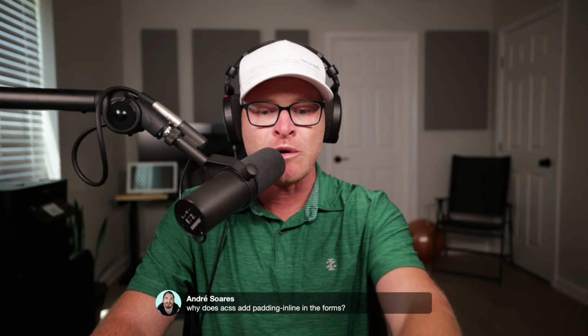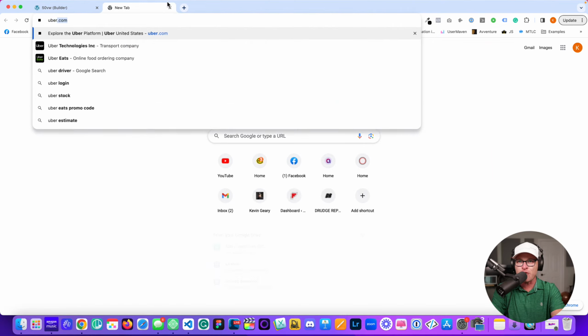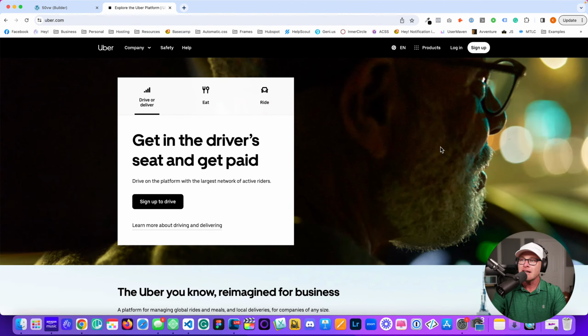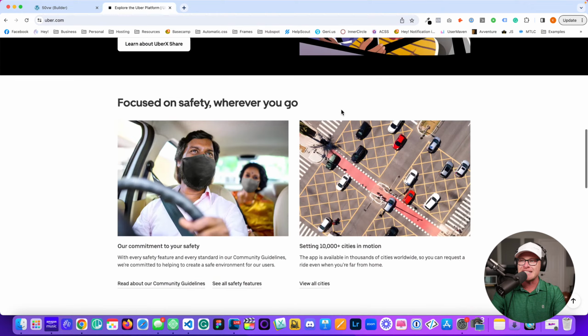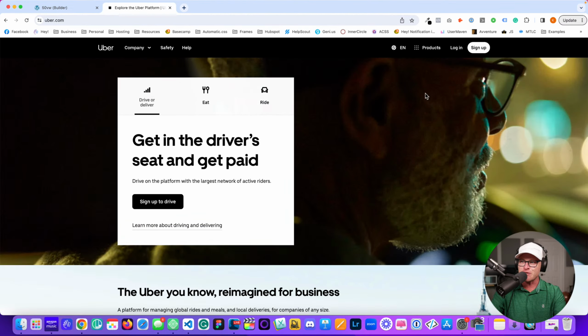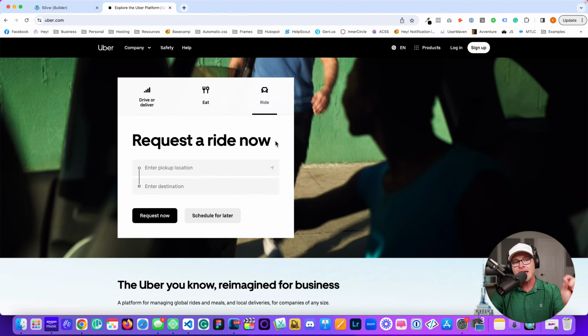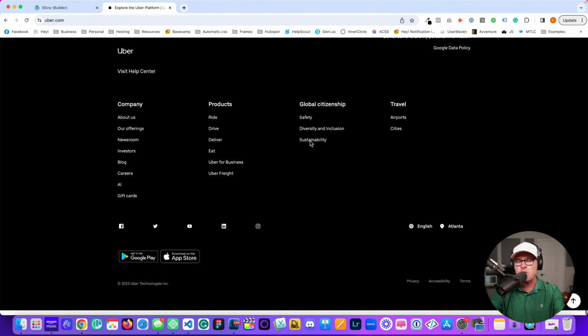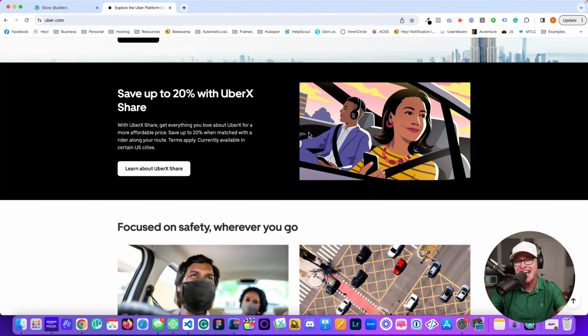All right, guys, I am out. I've got another build we're going to be doing. Check this out. I will screen share this. Last thing before we go, just to get you excited. I'm going to be doing the Uber homepage with ACSS and Frames, especially because there's this cool little slider action here. There's really three things going on right here, and I want to demonstrate that using Frames specifically. But this whole homepage, we will build with ACSS and Frames as the next real world build right here on the ACSS channel.